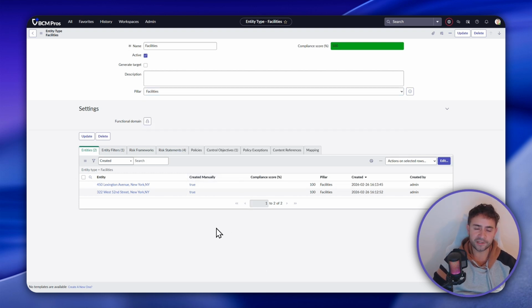Just as a word of advice, in this demonstration instance, I'm using labels in a one-to-one type of framework, but there is a lot of flexibility in terms of how you want to organize this. It's all dependent on the organization's policies. So with that said, our pillars, our entity types, and our entity classes, which I'll show next, will all have the same name, but there's different ways to do it.